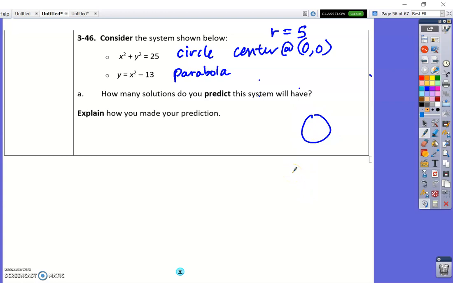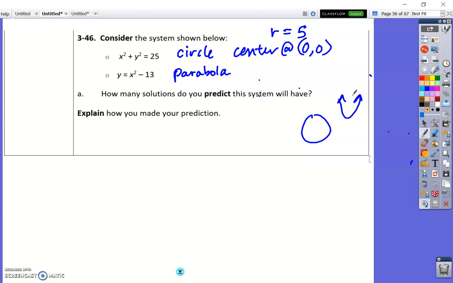When I have a circle and a parabola, there are many choices of how these can intersect. We can get this kind of result with 2 answers. We can get this kind of result with 3, where it just touches, and then you've got the other 2 points. We can get this kind of result where it touches 3 times. Or we can get it touching once. Or we can have it touching never. So those are our choices.